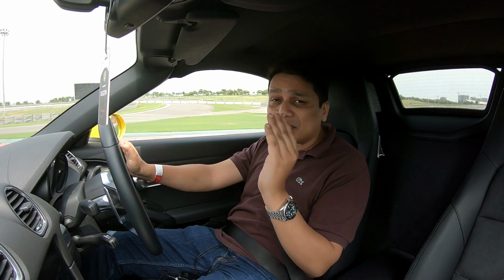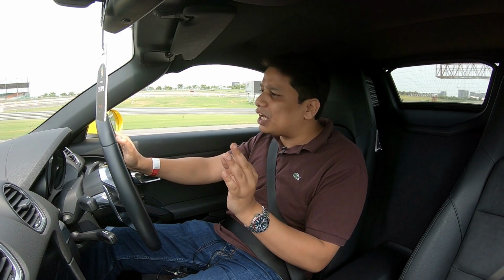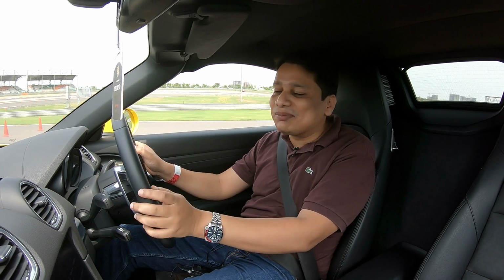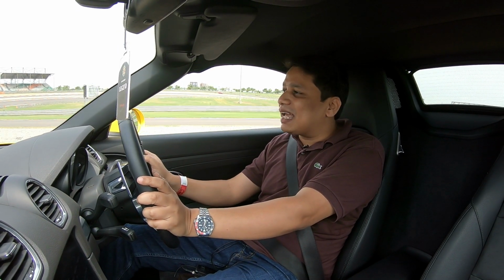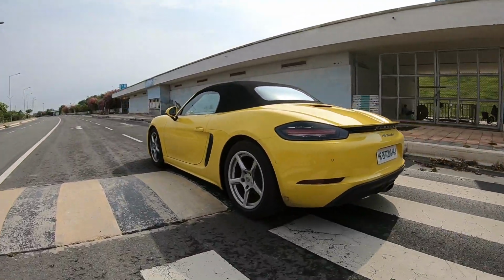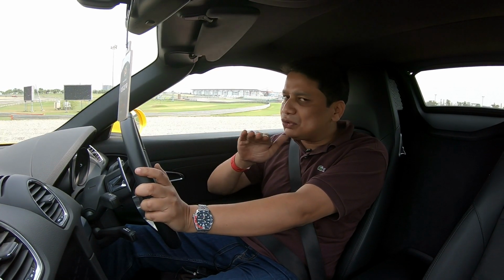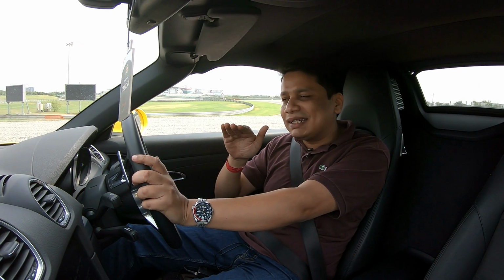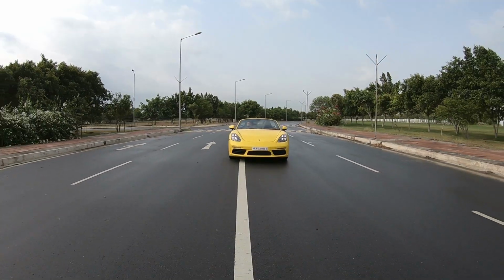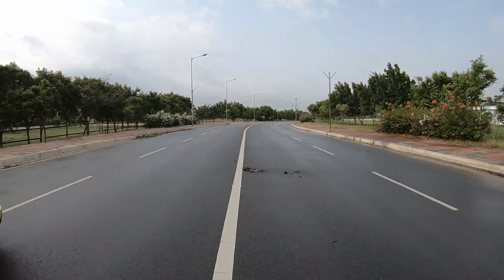We've driven it on the track, we've driven it on the road today, and even on the road it is a very practical car to drive, because the suspension, even though it's slightly on the firmer side, soaks in the bumps, and the suspension has pretty good travel. The ground clearance also is relatively pretty good, which means that if you have to take it over those bumpy speed breakers in your city, you'll manage to go over them without any issues. And it can be used as an everyday car on a daily basis. It's very practical, it's very comfortable, it is very good to drive.